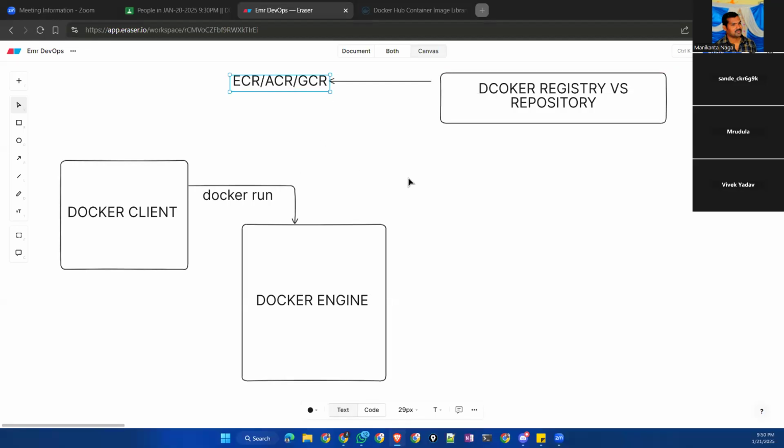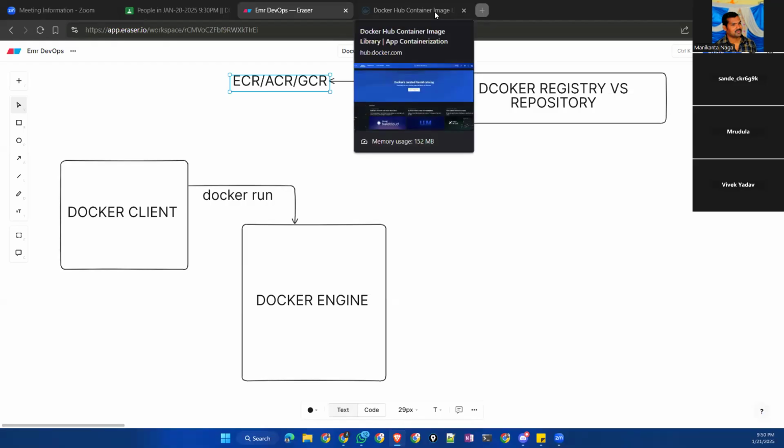If you want to pull any public image, Docker will automatically pull from Docker Hub if it has internet connectivity. If your server or cluster or pipeline is running in a private subnet, it won't. If it is running in a public subnet, then surely it is going to pull it.